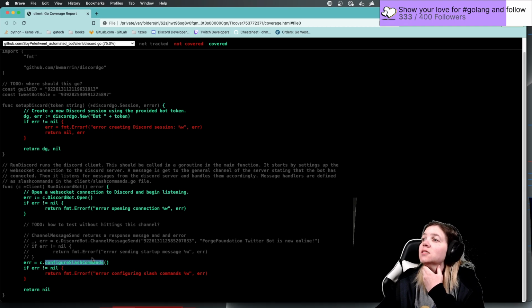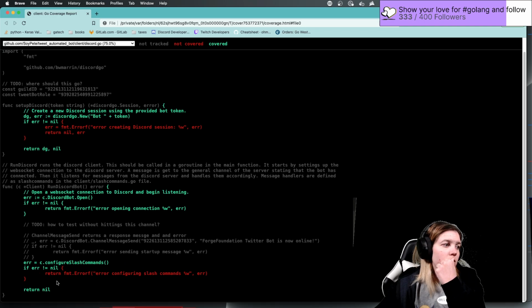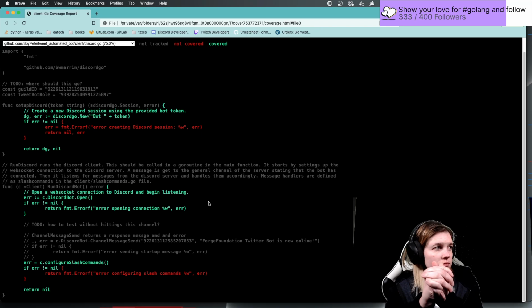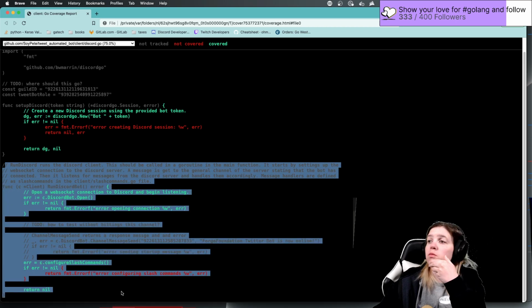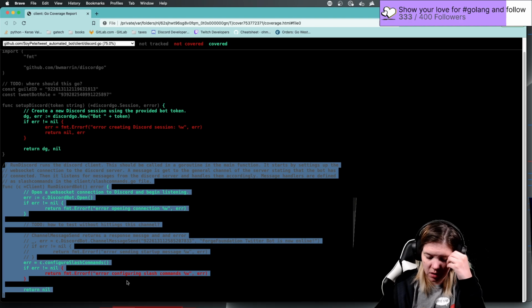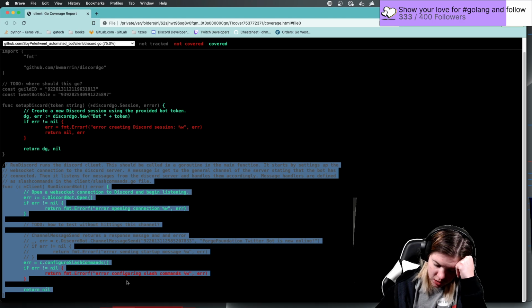So the other way to test this stuff, which we could do, I can't do it on the setup one. Actually, I can. The setup one I can test really easily. This one, I would have to create an interface to test. I'm not sure if I'm quite ready for an interface yet in my abstraction.